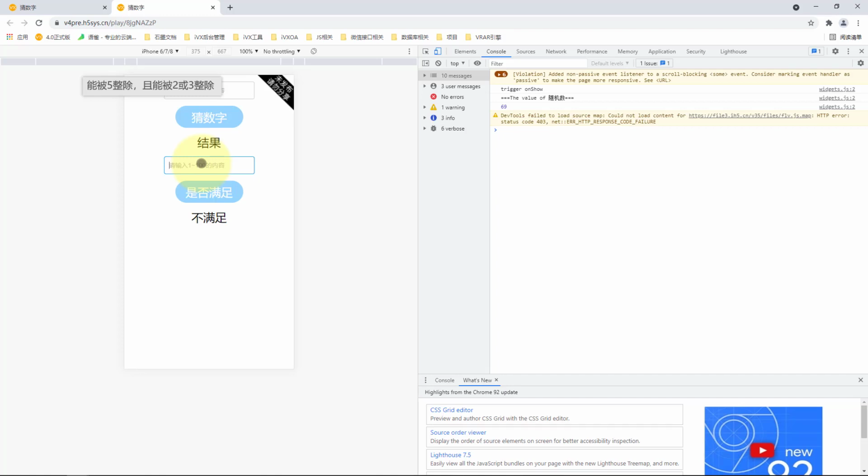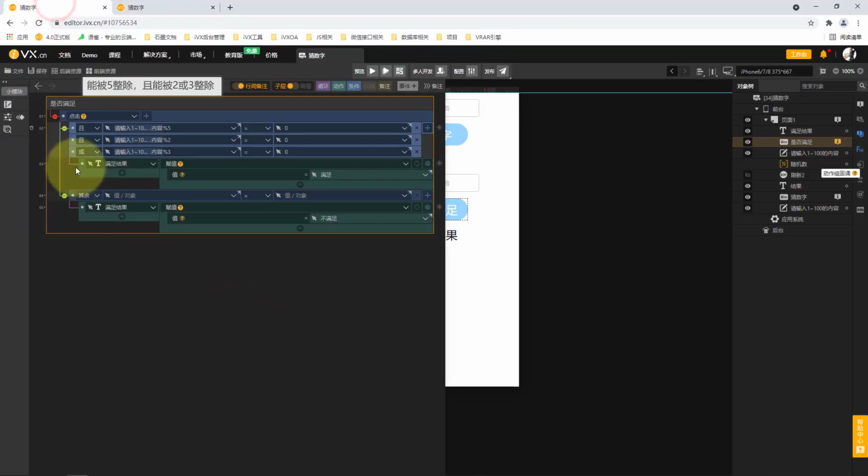The meaning here is that, as far as the OR condition in front of it is concerned, it is okay to meet either of them. For such an AND condition, they are equivalent, so they must be met at the same time. So who is the owner of this condition? It can satisfy such a condition either when it is divisible by 5 and 2 at the same time, or when it is divisible by 3. So in fact, what is the result of our translation here? That is, it is a multiple of 10, or it is a multiple of 3.